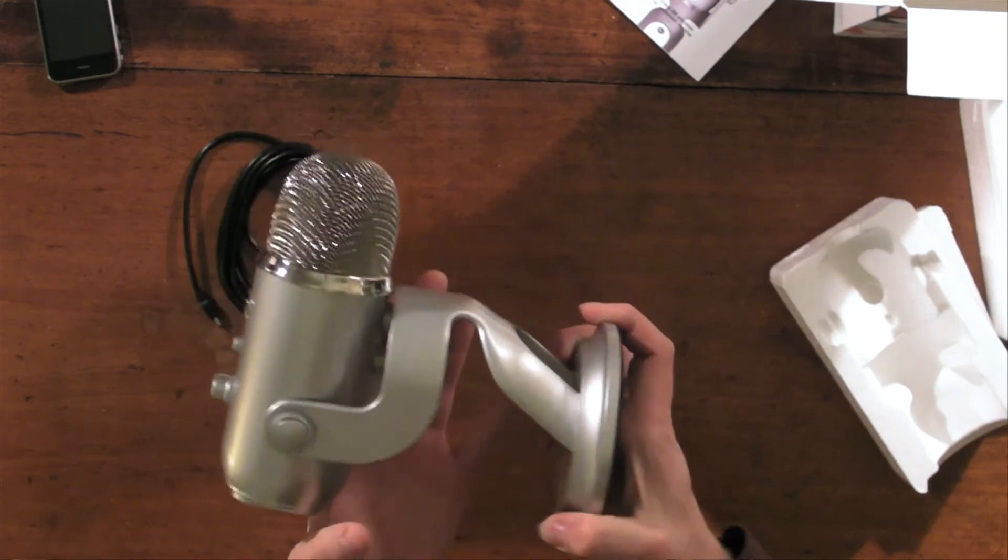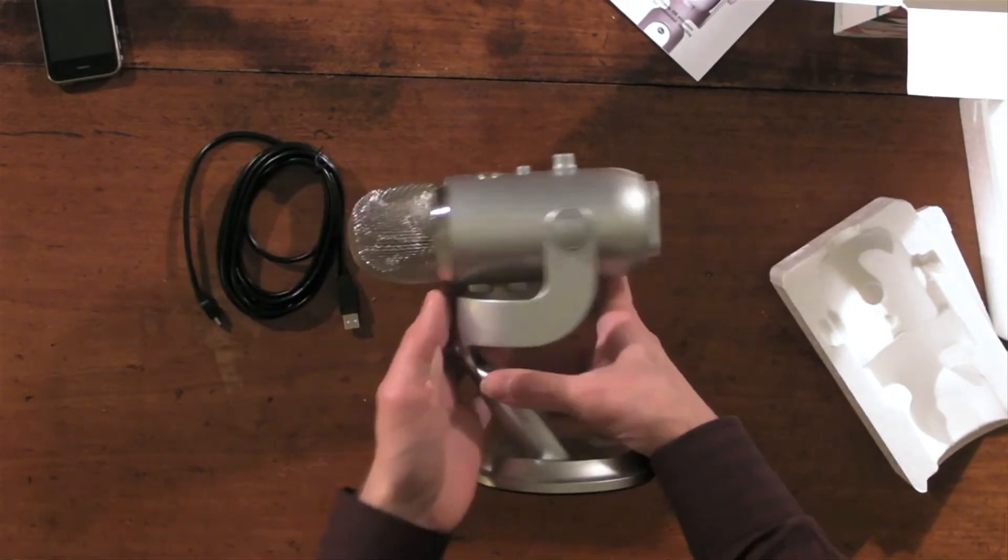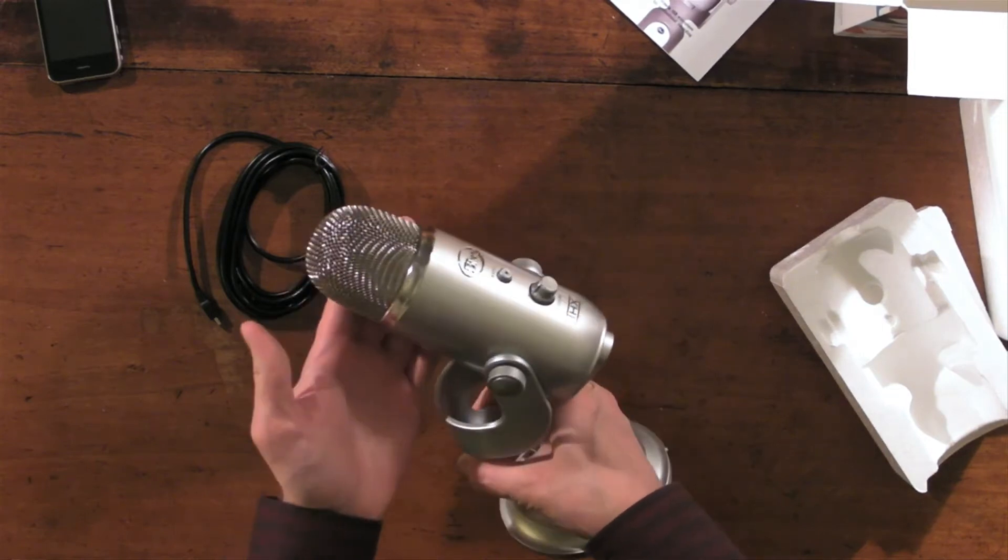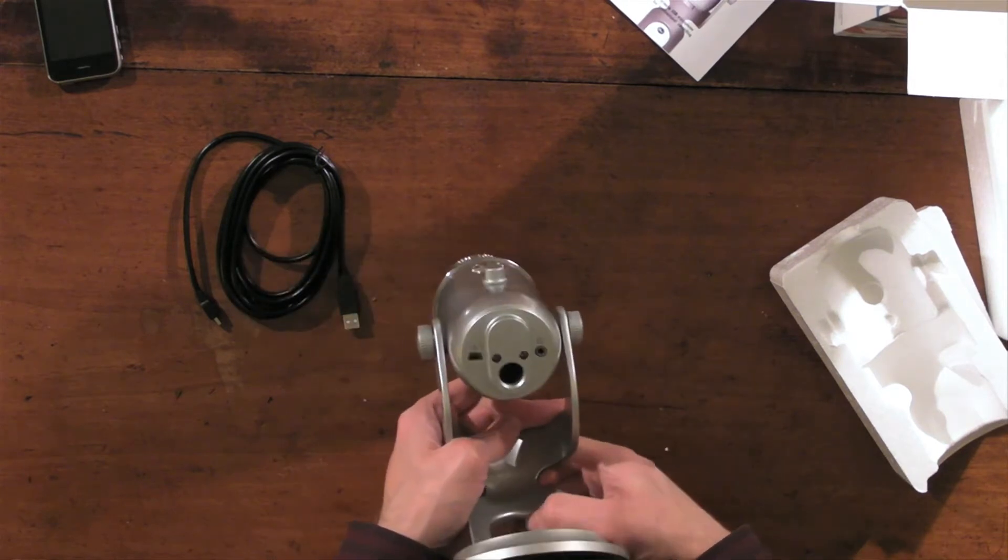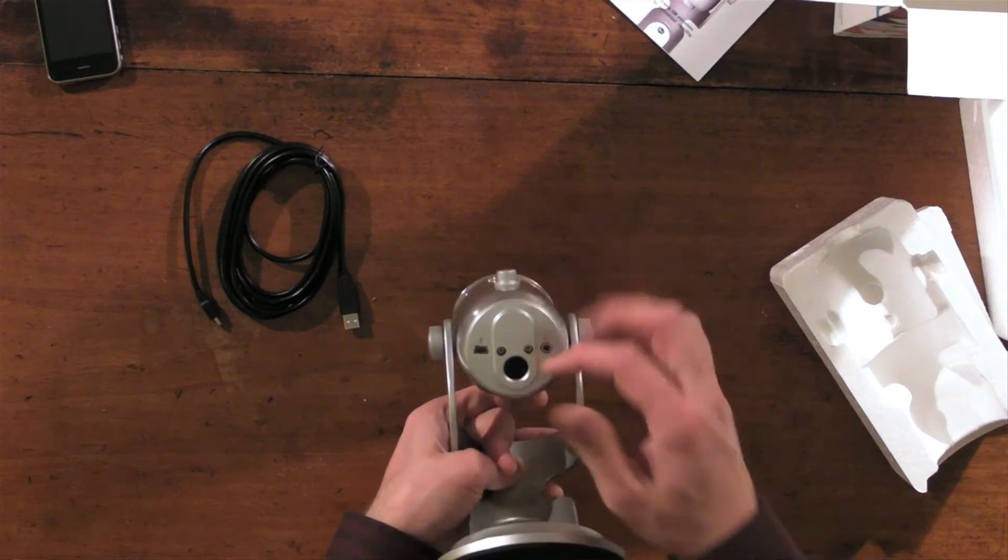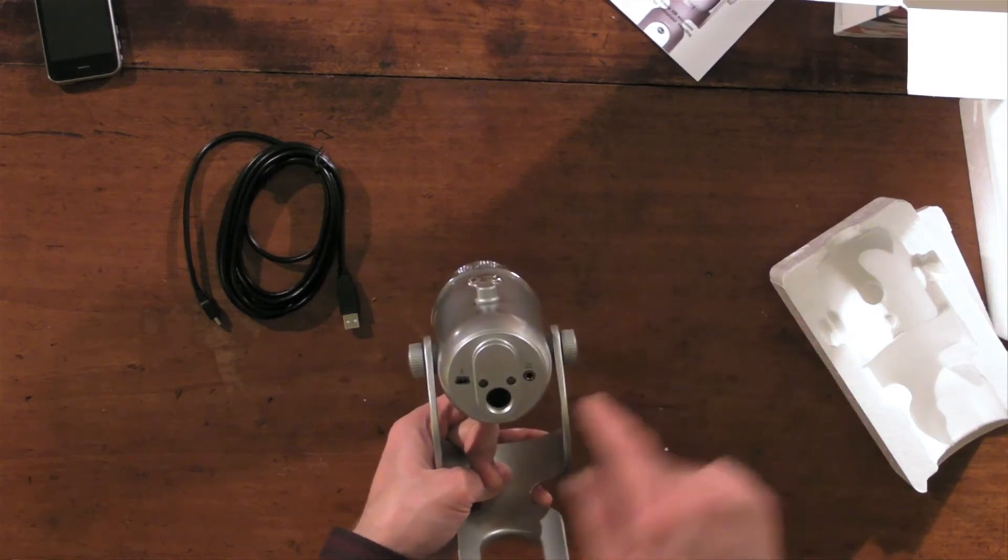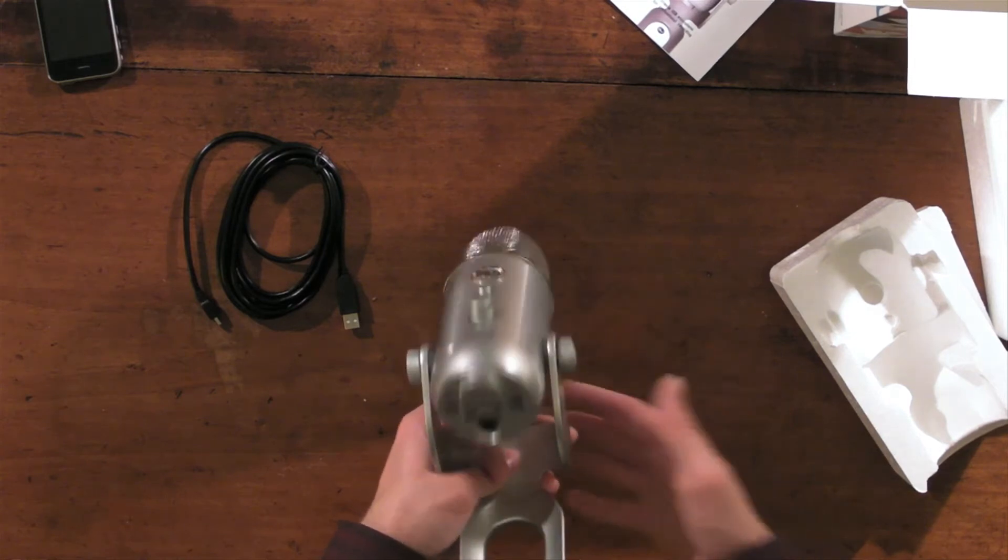So, the stand itself is the bulk of the weight. You can remove the microphone itself from the stand just undoing these, and those also allow you to tighten it up to keep it in any position that you so choose. If you did want to remove it from the stand just here, there's a thread adapter on the bottom which is for a microphone stand and you could put it on a microphone stand. Obviously, you'd probably need a longer USB cable if you were going to do that.